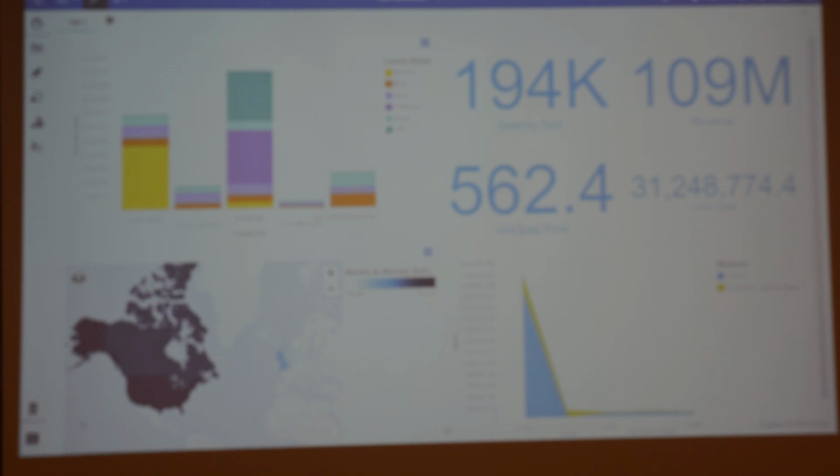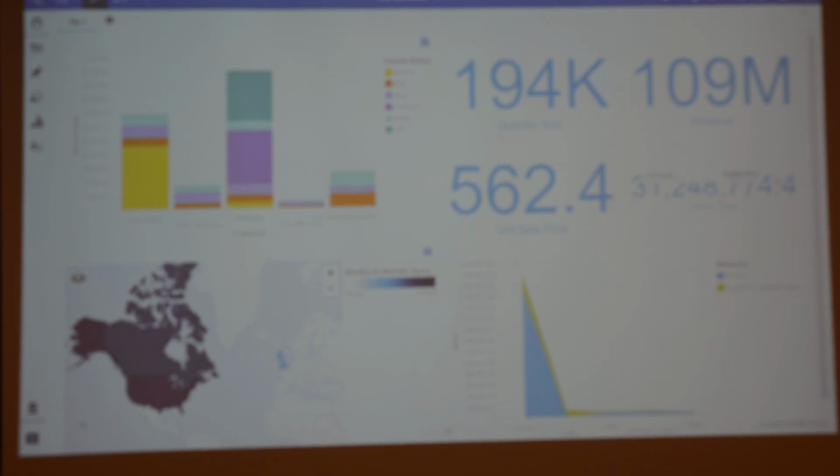Unit sale price makes sense. And my unit cost, there's something wrong with my unit cost. It's 31 million. What could really be 31 million? Doesn't make sense. This is because the system automatically tries to help you. By default, it aggregates unit cost to a sum, which is why it is adding up to 31 million.